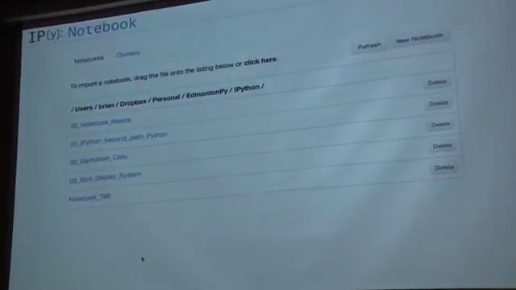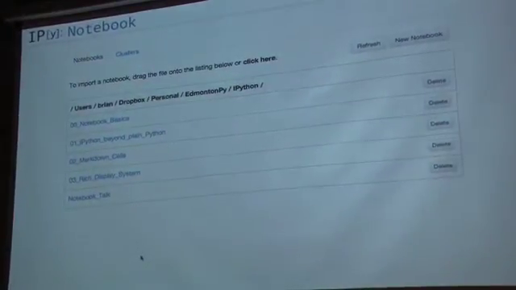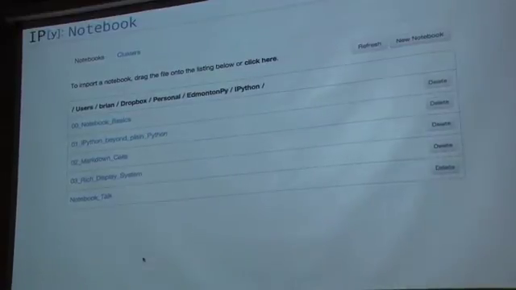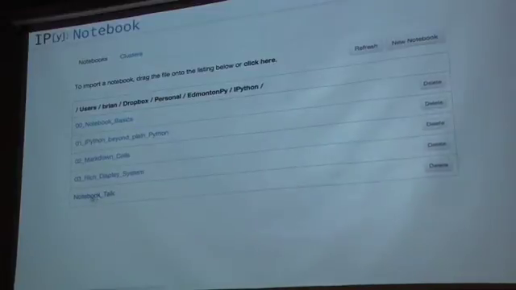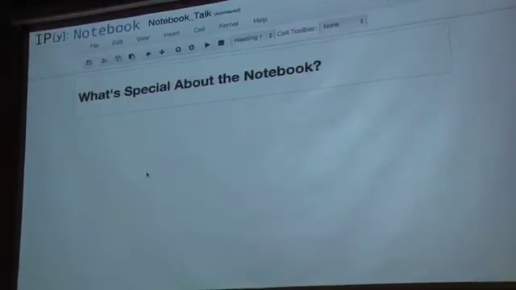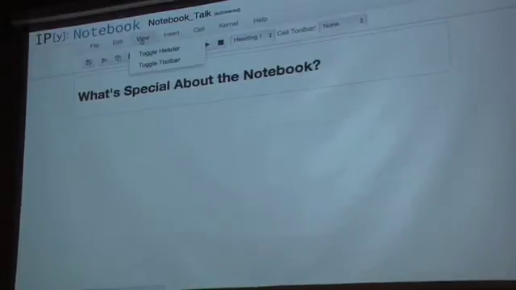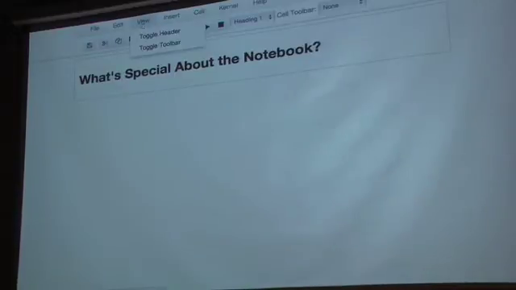So the iPython notebook came out of the scientific community, and this is your notebook dashboard. You think of it as kind of like a lab book. So you have very distinct pieces of work that you may be working on, and they're very isolated from each other. So what you would do is just load up your notebook. This is my notebook talk, and this is how it looks. You've got your regular header stuff and toolbar. I'm just going to hide these things right now.